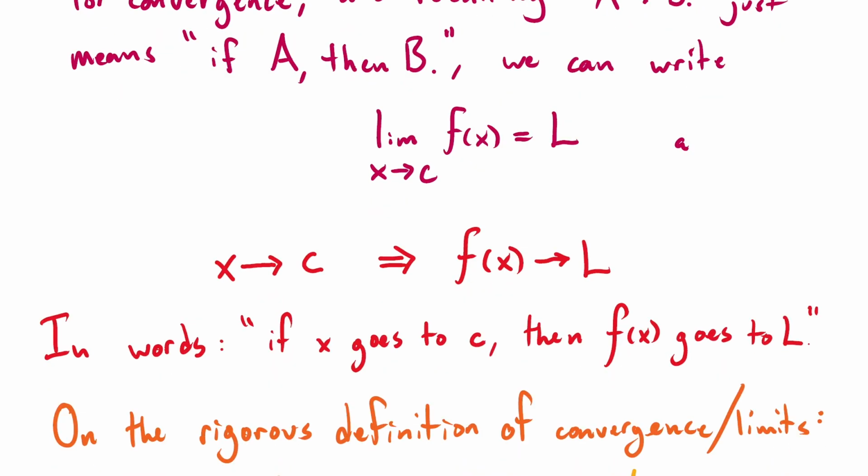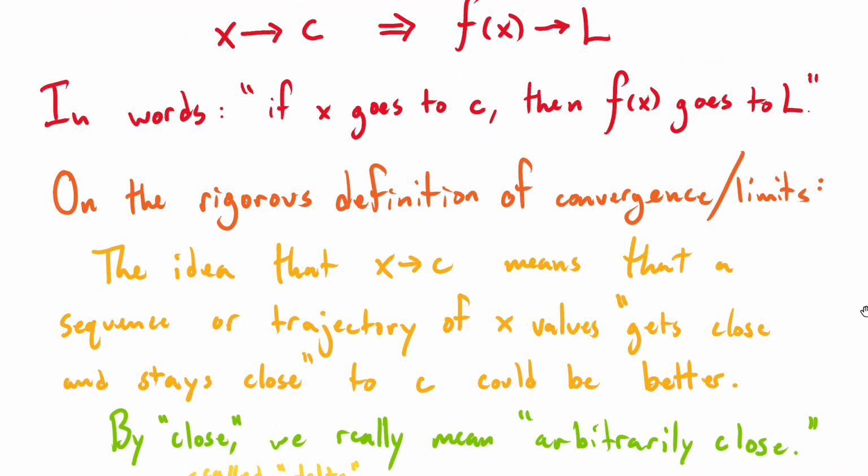One other item I want to briefly touch on to close this introduction is that we haven't really been rigorous. We've used a lot of hand-waving words. I've used expressions that are very physical, like x goes to c, or x approaches c, or f of x tends to L. You know, these aren't rigorous definitions of things. And I've given you some examples, but an example is not a proof. It's not a definition. So how would one go about really firming this up and making this an unambiguous mathematical expression? We want to do better than just say that x gets close to c and stays close to c. What does that mean? What could we do to sort of firm that up?